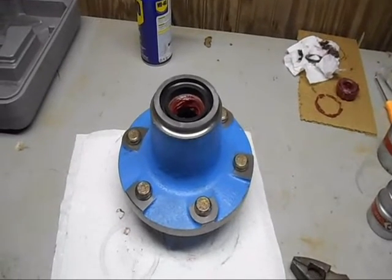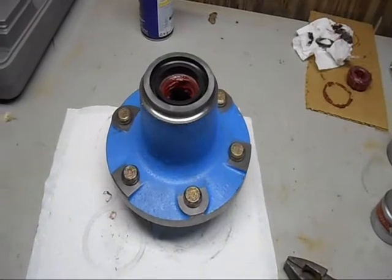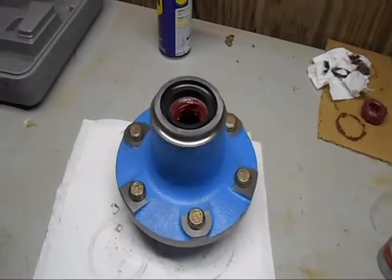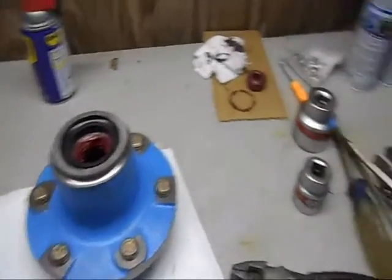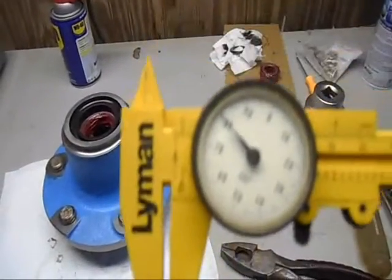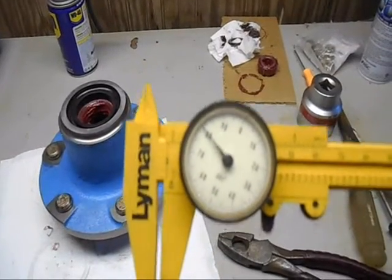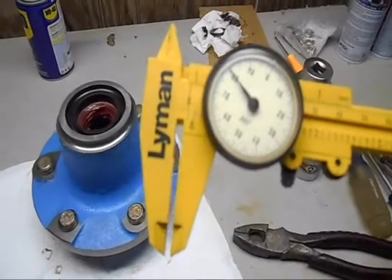I think I got totally frustrated last night with this. Hadn't been that frustrated in a long time, but found a solution, found a way of escape, got out of it. Yeah, 80 thousandths of an inch there. That little bit right there, just enough to destroy it.